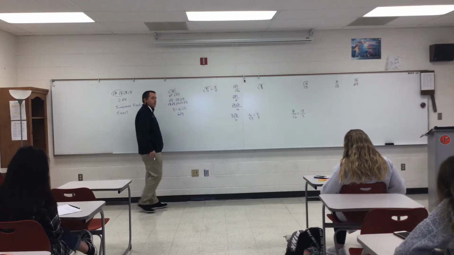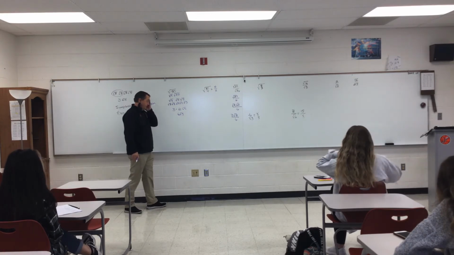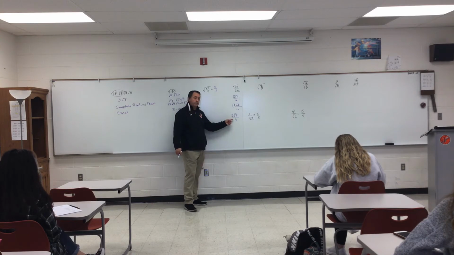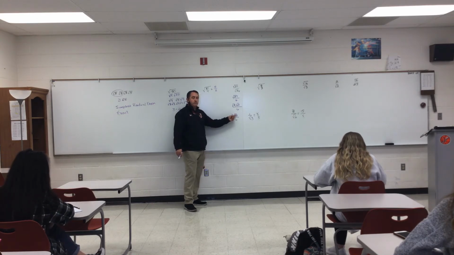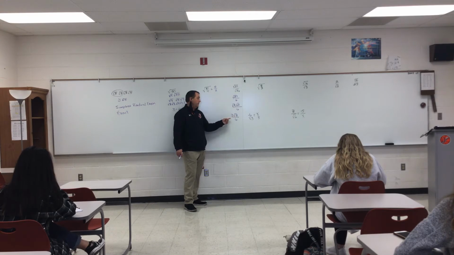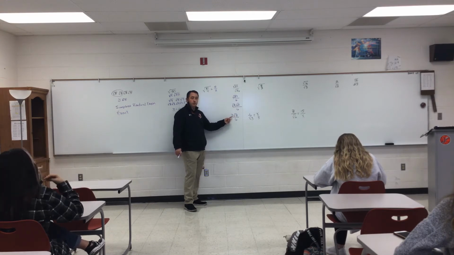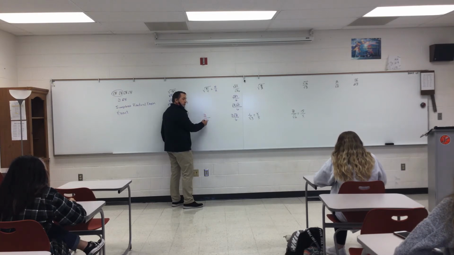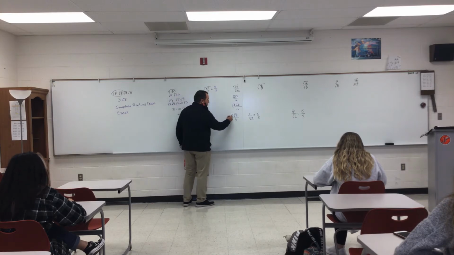Sometimes people get confused on this. When I get to here, that 3 cannot go into this 6 because why? Nothing can happen with those two because this is not a square root, that is a square root, so they can't go together. But these two are both numbers, aren't they? So essentially that is just like writing 3 over 6. Will 3 go into 6? 2 times, right? Goes into 3 one time. So this would become 1 over 2.